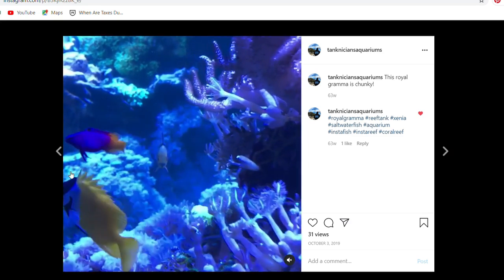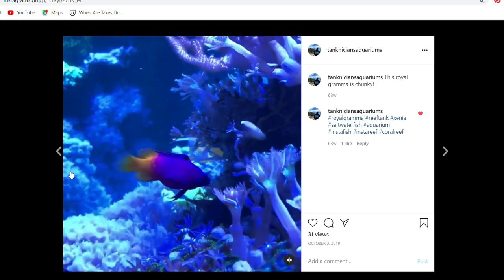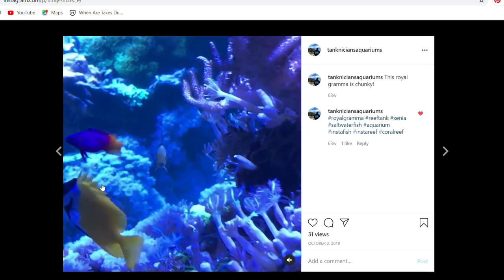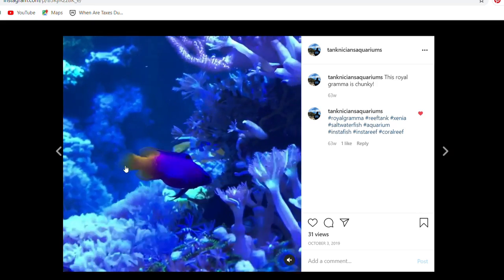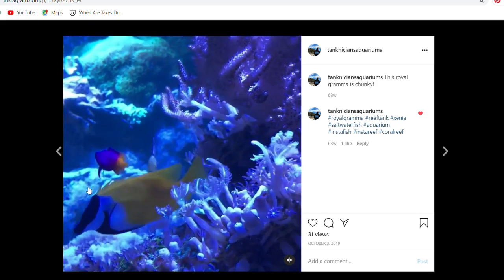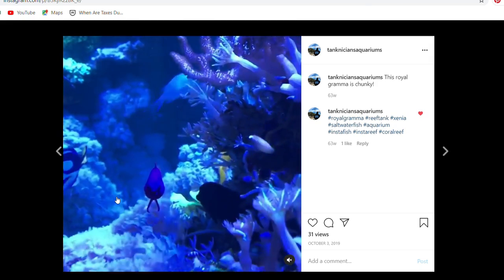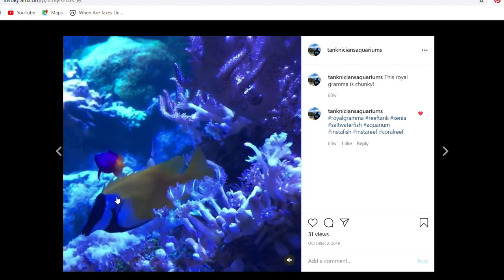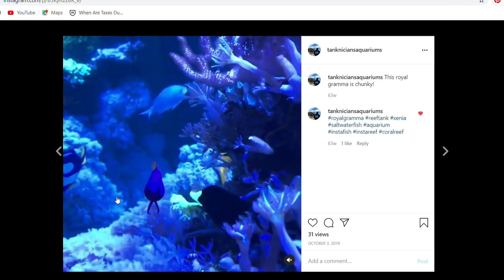Finally, we have one more clip from over a year ago. You can see how much Xenia was in the tank by looking at the reflection in the glass — all over here, all over there, just covered in Xenia. That was about as far as we could reach with our hands, so we were having to use tools to get the Xenia down there, looking through the reflection. It was not easy work. The biggest issue, though, was that the Xenia was killing other corals and preventing them from growing, and we needed to fix that — so we used the treatment.